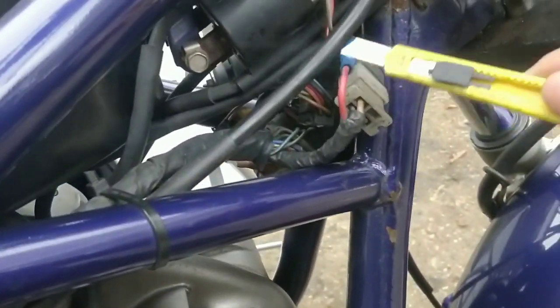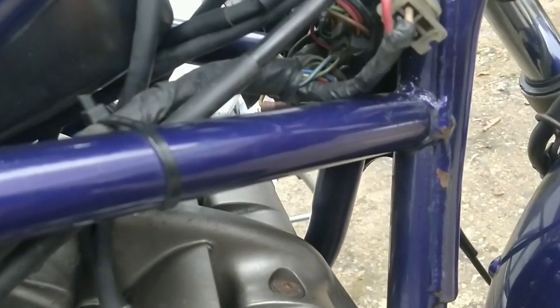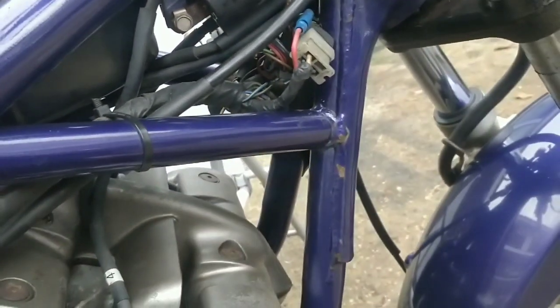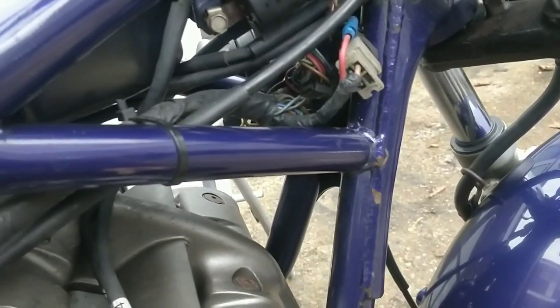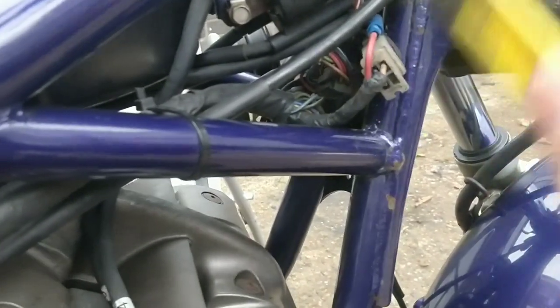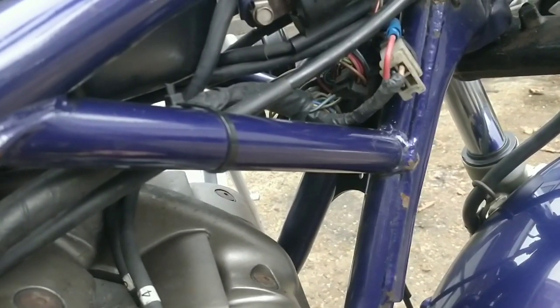Okay guys, so this wire comes directly from the ignition. So I'm going to put a little slice in here. Oh, sorry, bad filming. A little slice in here. I'll check the power when the ignition's off using my multimeter. I'll check the power when the ignition's on. If that's powered when the ignition's on, I just need to run my new wire down to here. And that's all good to go. Tuck it all in, tape it all up, and that will be great.